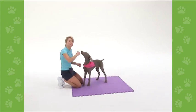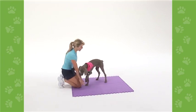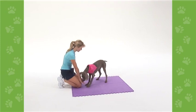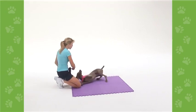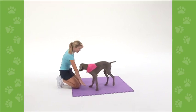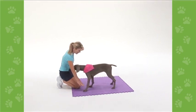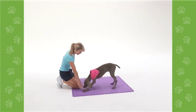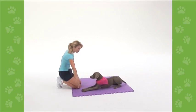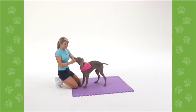That motion that we initially used to lure our dog eventually becomes our hand signal. So JD, lie down, down, roll over, almost, one more time, down, lie down, JD, down, hey, JD, down, good, roll over, good girl, JD, very nice.